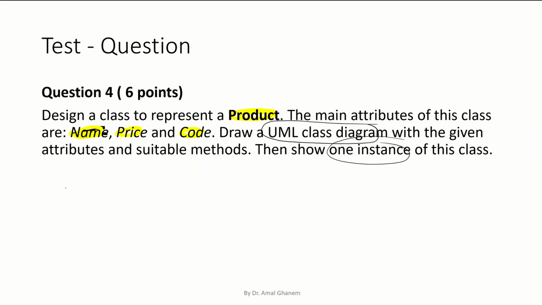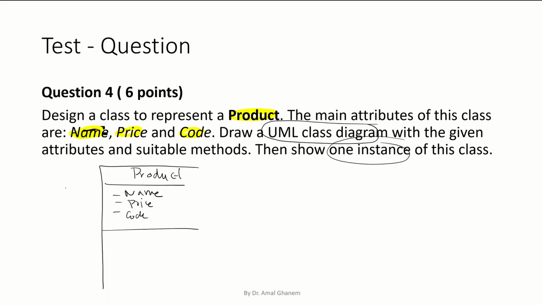So let's try doing it together. So we will have the following. The UML class, we will have the name of the class as product. The attributes, I will have 3 attributes. I will have name, we will have price, and we will have code. And then we will have public methods. When it comes to the data type, I'll have to say colon, and I have to mention the data type.